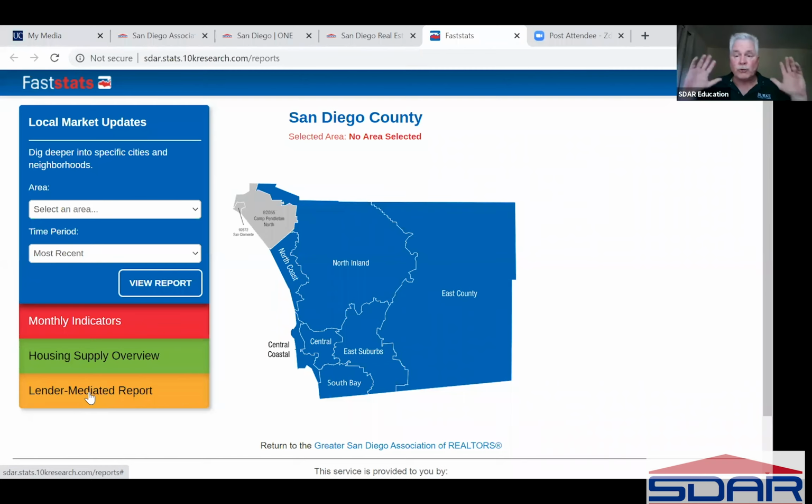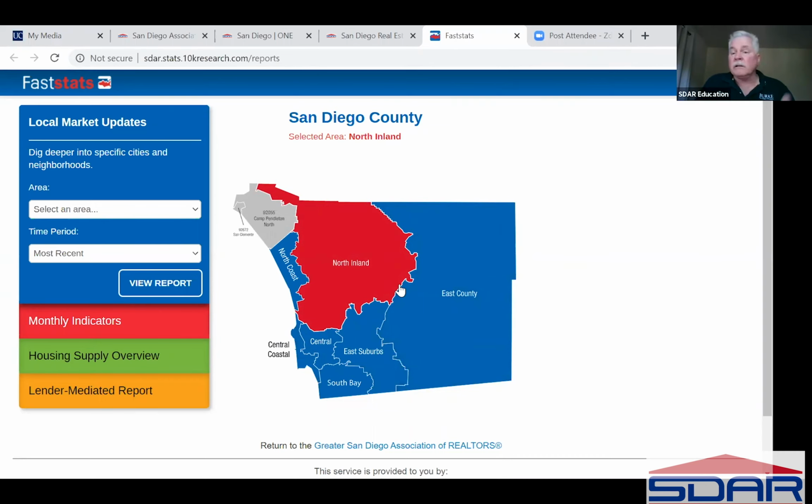So obviously there's this great big map in the middle of the page for you, which I'm going to say, hey, you probably could use that. You hover over a link and you can see what the different areas are. This is all of San Diego County, but I can break it down to North County Coastal, North County Inland, Central, which by the way includes La Jolla and Del Mar. I'm sorry, Central Coastal. This is one way to do it.